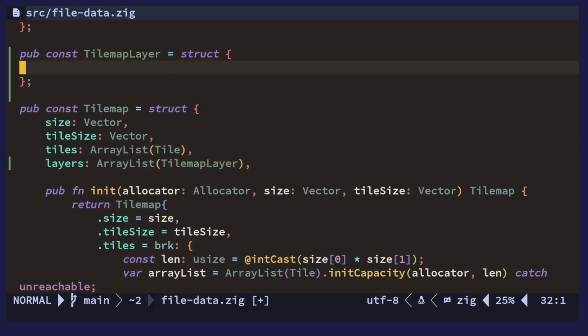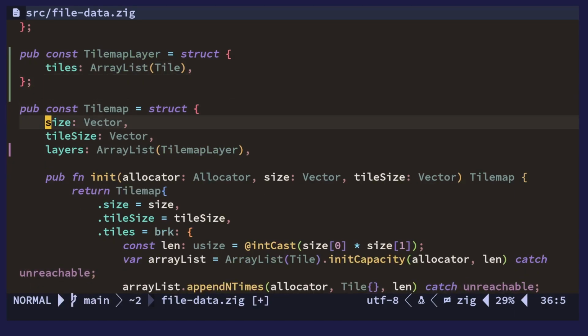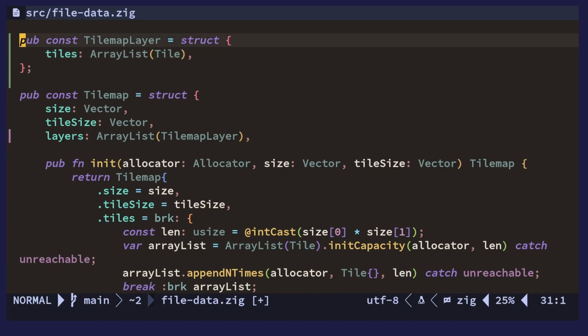And so the layers, I guess they would always have the same size and tile size as the parent, because this is only being used in the context of this tilemap, so things like size and tile size would be derived from the parent here.